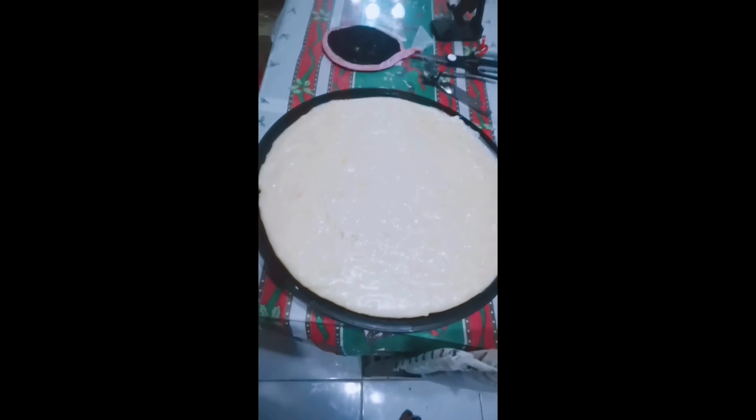So this is our almost finished product. But what's happening in here? What are you doing? Oh no! So we're just waiting for this to cool down. How much? And now putting.